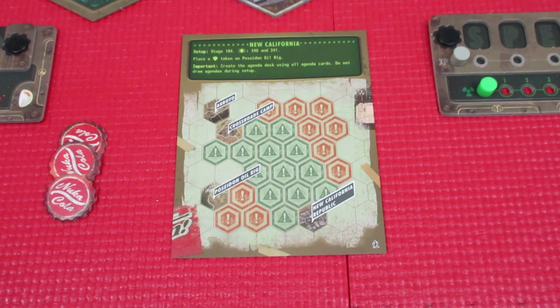And then there's a special symbol for the expansion. It says 240 and 241. What that means is there are multiple copies of those cards. I think there's 4 copies of 240 and 2 copies of 241. So I've shuffled those and added them into the appropriate deck. The 240 card went into the Ruins deck, and the 241 card went into the Settlement deck. Because we're playing with 2 players, you take the top 2 cards off those decks, shuffle in this card, 240, 241, and add them back. So that was done. And then we place a shield token on the Poseidon Oil Rig. I did that already. That's out there.